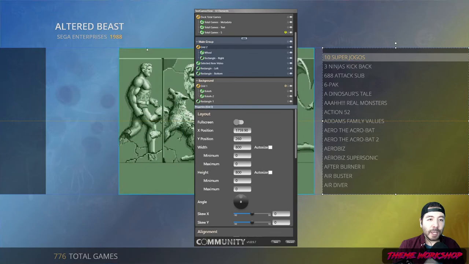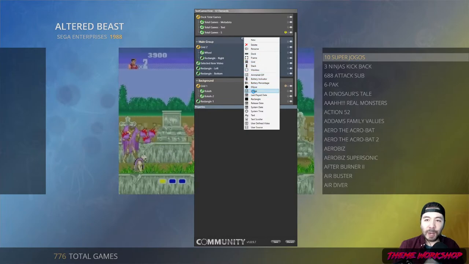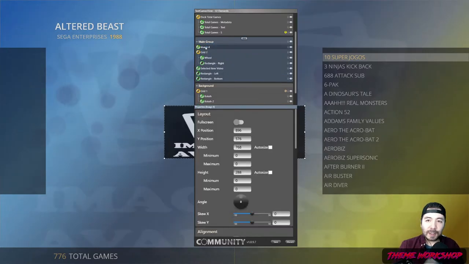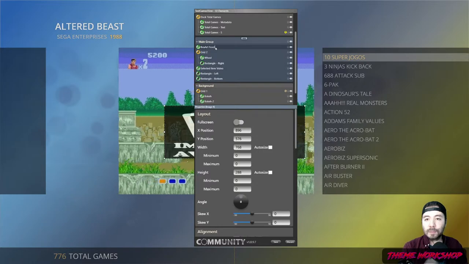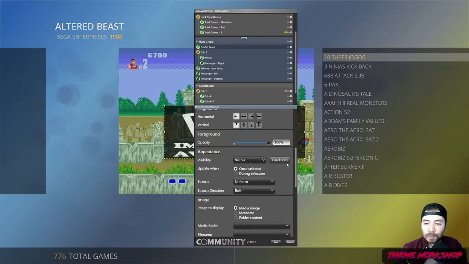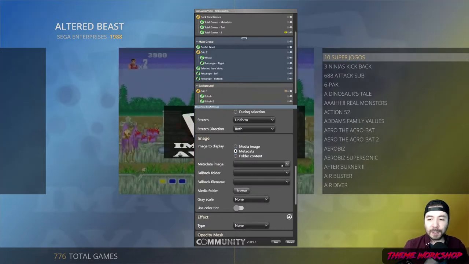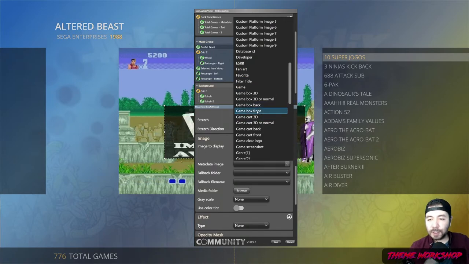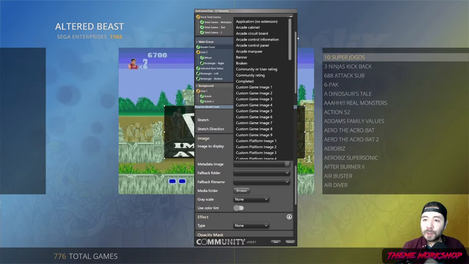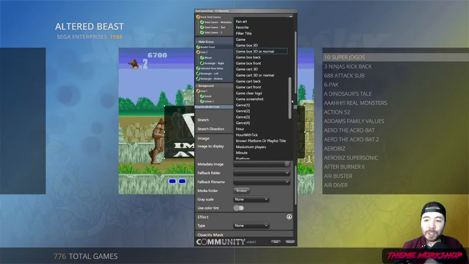Now, I need to make this space large enough for the box art. So in order for me to do that, I do need the box art to be present, and go to metadata. Where is the box art? Box front. You didn't get around to displaying the main image type transition yet, Dave, if you're still around. That'll be nice to have.